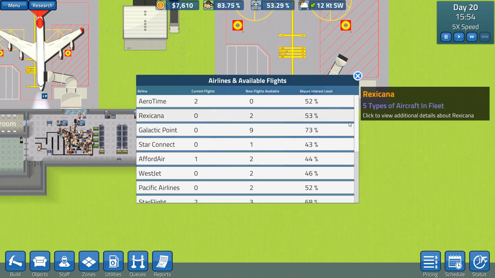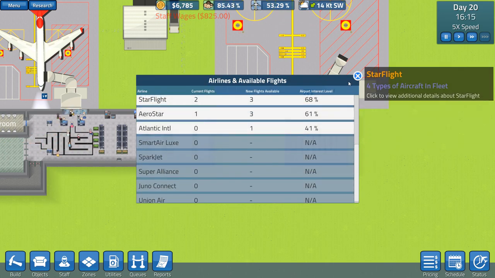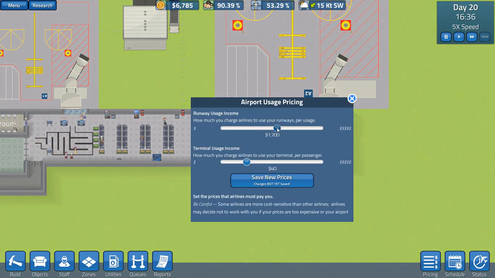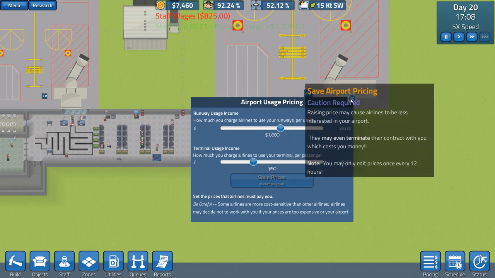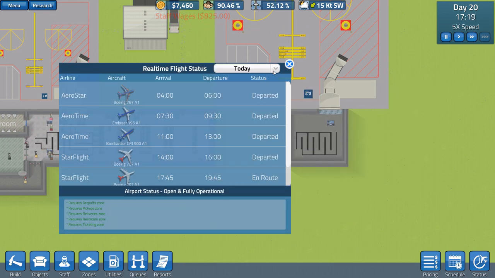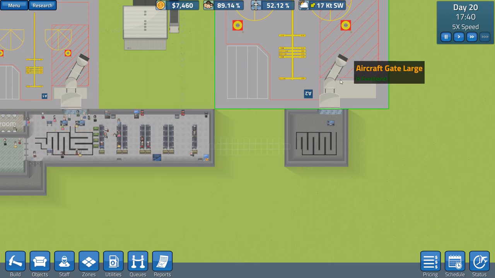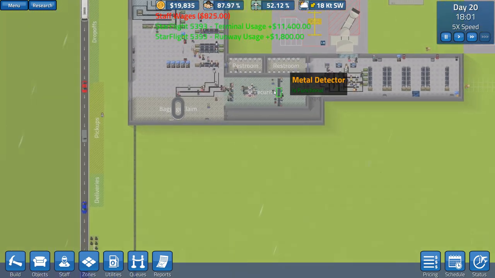But airline interest is still pretty high. I mean, considering how high our prices are, I wonder whether I can put them up again. Let's put them up to 1.8. Put that up to 50. I don't know whether that's going to suddenly get a load of flights cancelled for tomorrow. They're all scheduled still. Whether that will change or not, we shall see. But we need the money. Okay, where's my builders?